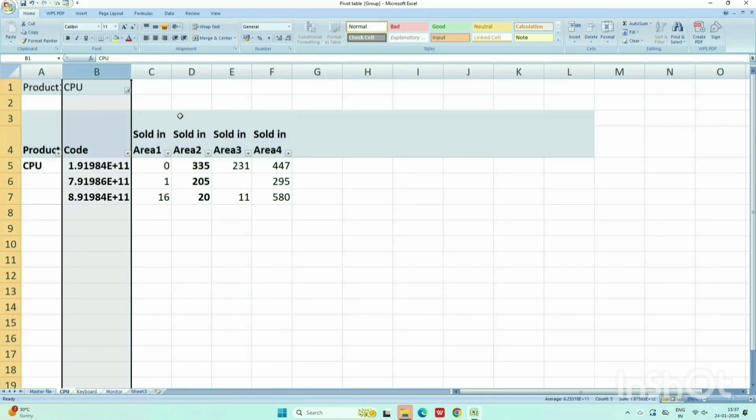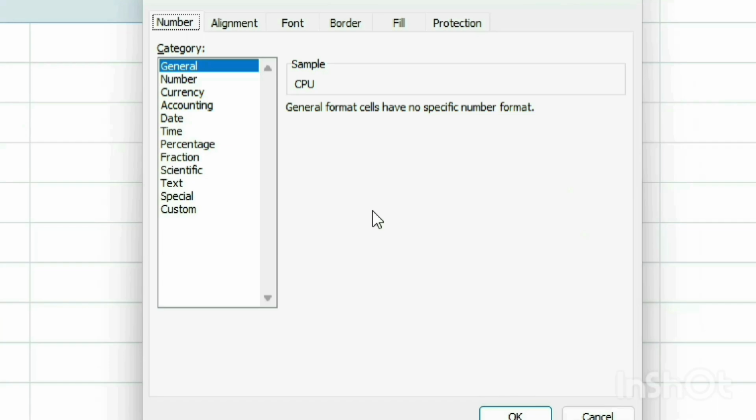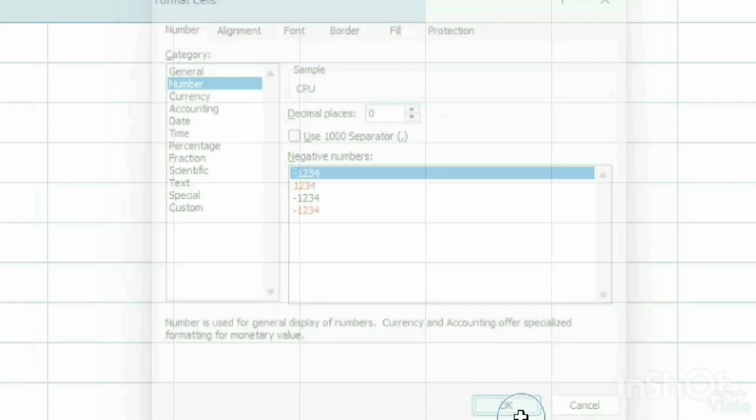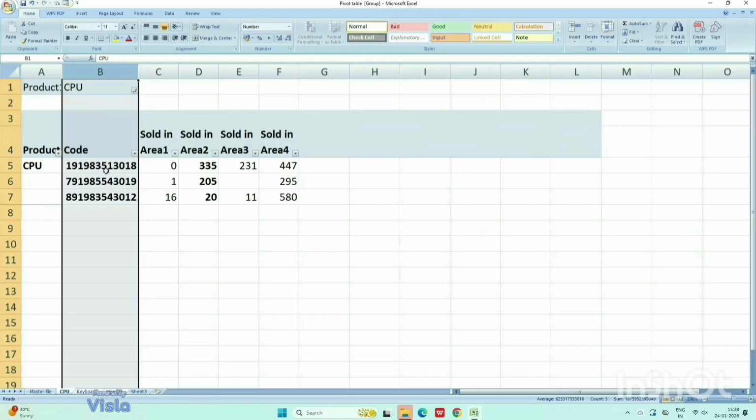Here we need to change the number format in the code column. For that, Control plus 1. In this, select Number, reduce decimal places to 0. Click OK. Now the number format is also changed.